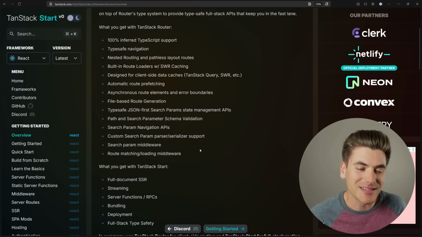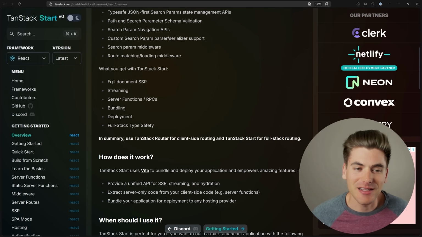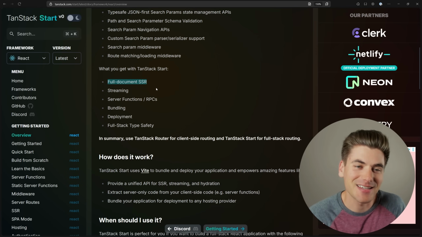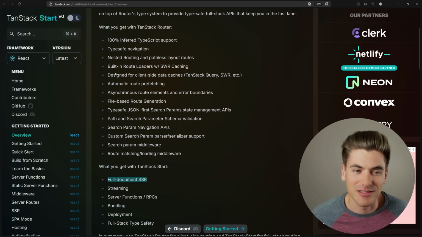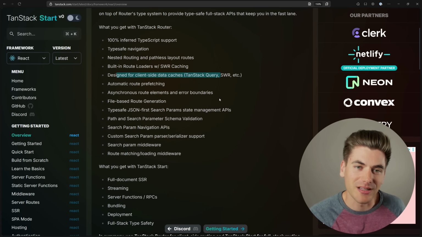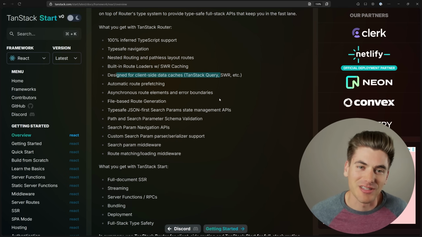So one place where I see that they differ a lot is that Tanstack Start, they do have a lot of server-side rendering related stuff, but because it's built on the Tanstack system and Tanstack has Tanstack Query, my guess, and based on some of the things that I read inside of here, which had some stuff to do with client-side data caches, is that they actually push a little bit more onto the client side and a little bit less onto the server side, while with Next.js, they seem to try to push you more towards the server and less towards the client. So I'm interested to see how that kind of dichotomy comes out.